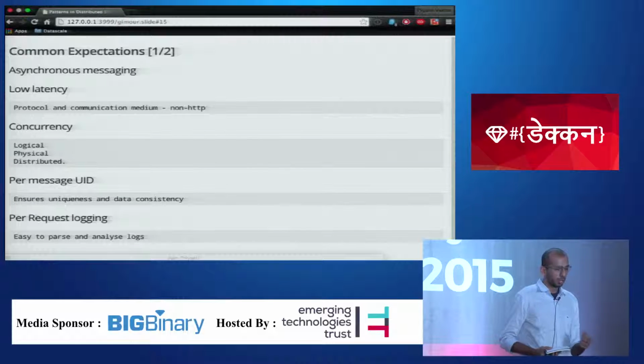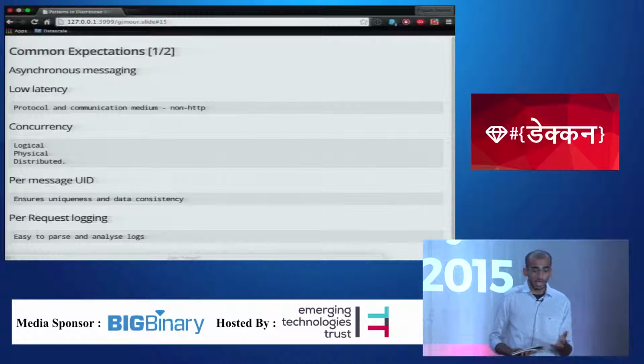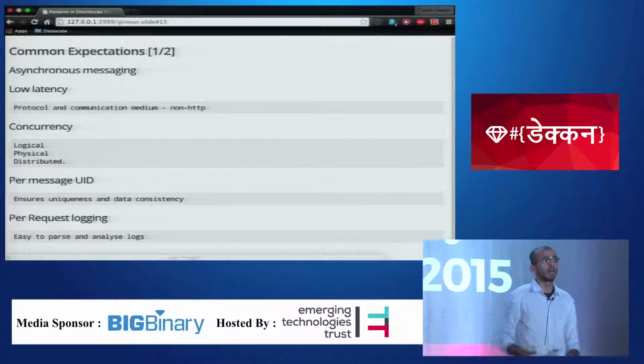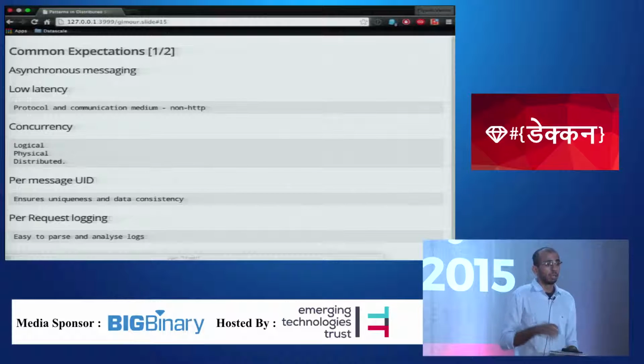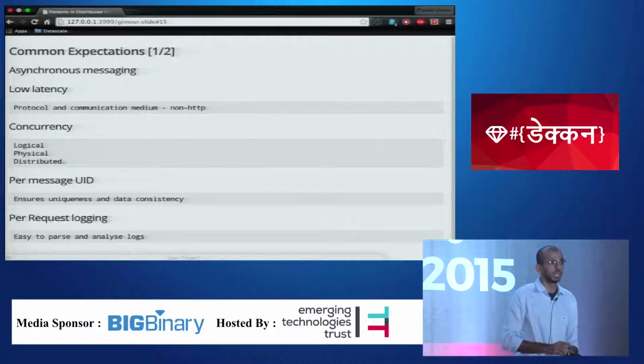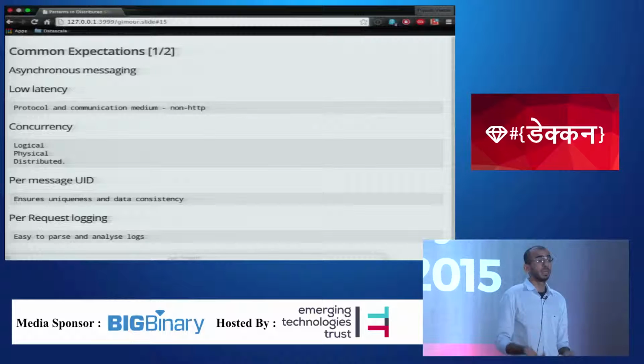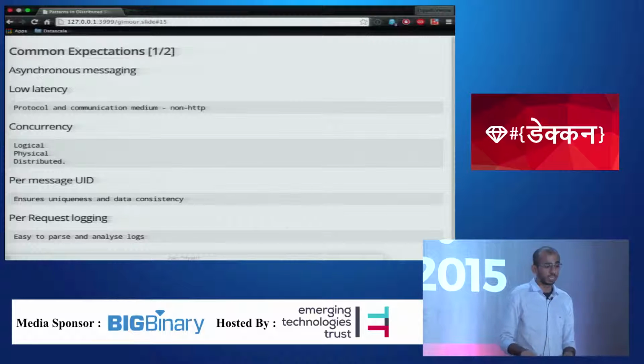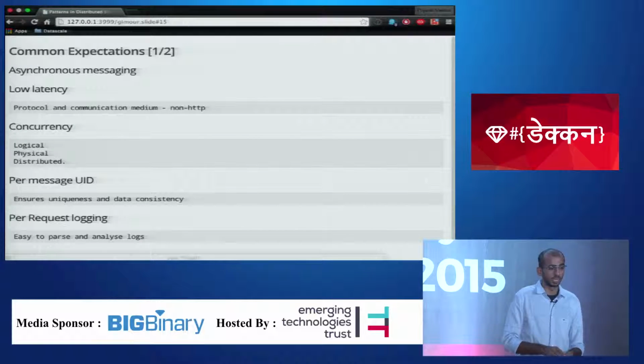Logical concurrency means that you're separating out your code logic. They could be running parallelly next to each other without bothering any one of those. Physical concurrency, you could have your Gilmour listeners across regions, as we demonstrated. You don't care where it is running. Or it could be on the same machine, where each request is being served in a different fork or process. That's physical concurrency. And distributed concurrency is also taken care of.